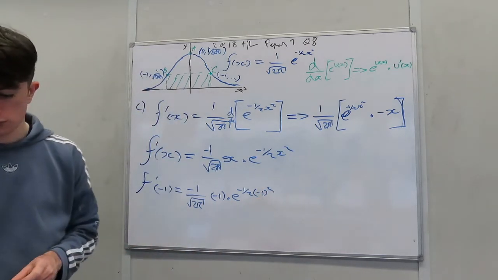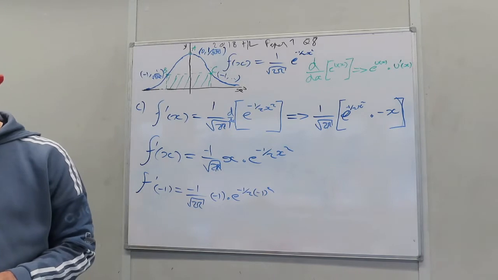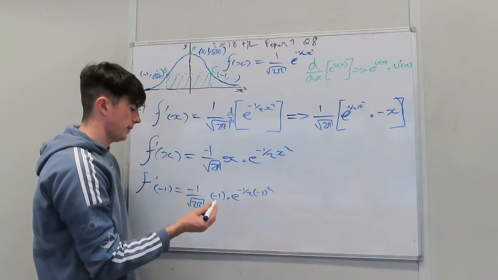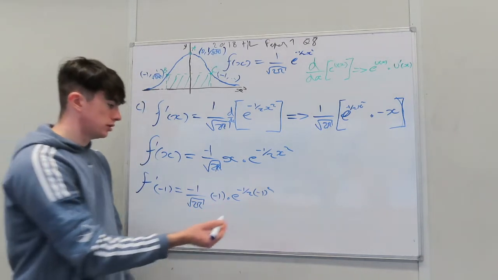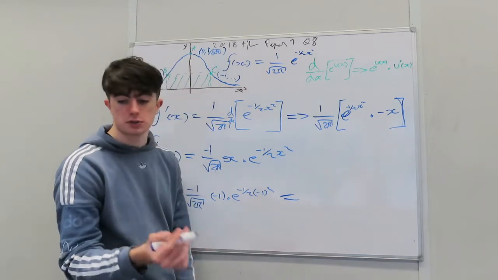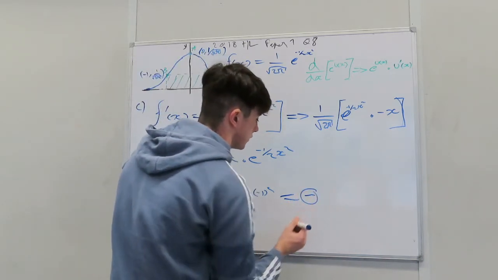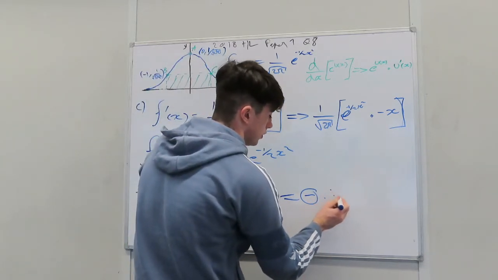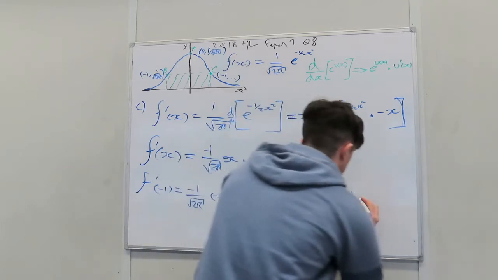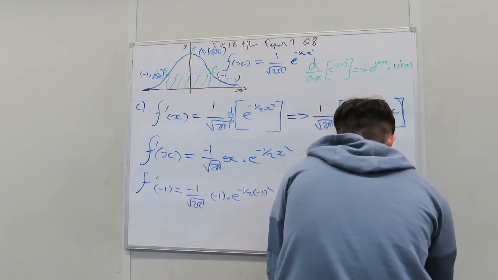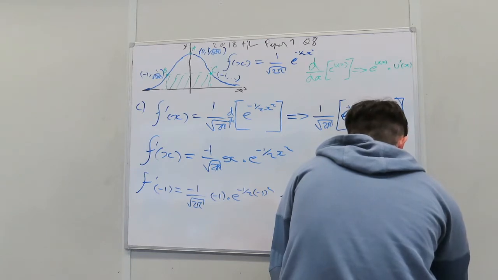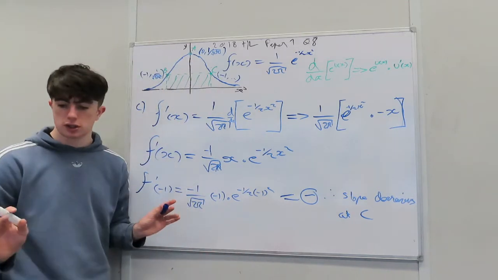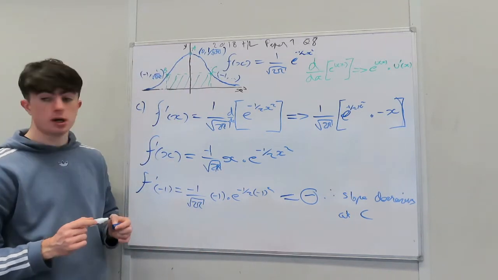Right, so we throw that into our calculator, and the answer we get out is negative. You really don't need to know what the actual slope is. It just asks us if the slope is decreasing, so you could just write this minus sign circled, and then just to make sure, you can say therefore slope decreasing at C. And you can just leave it like that, and that's all you have to do for part C.